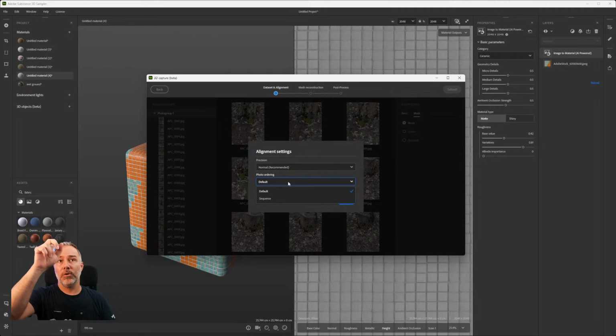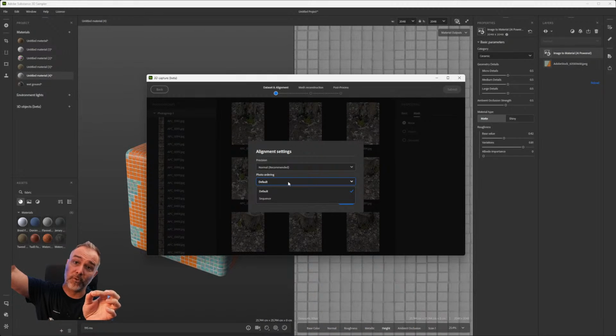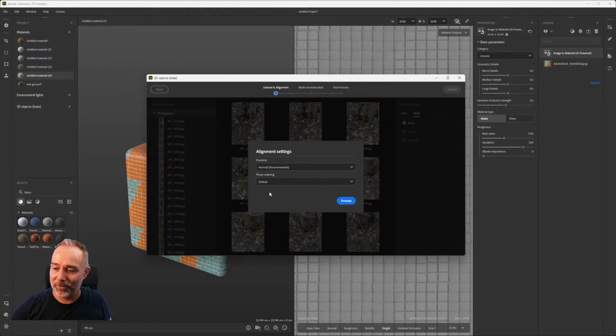But if you do, like in many cases, okay, I'm going to make a round at the top, then I'm going to make a round at the middle, then a round at the bottom, it won't work, because the last photo of the first round will try to be compared to the first photo of the second, and they don't have any comparison point. So, oops, sorry. So by default, if you didn't make this sequence in one shot, just leave it to default.